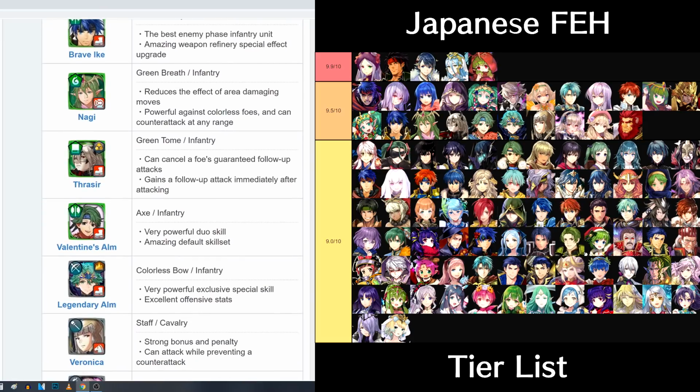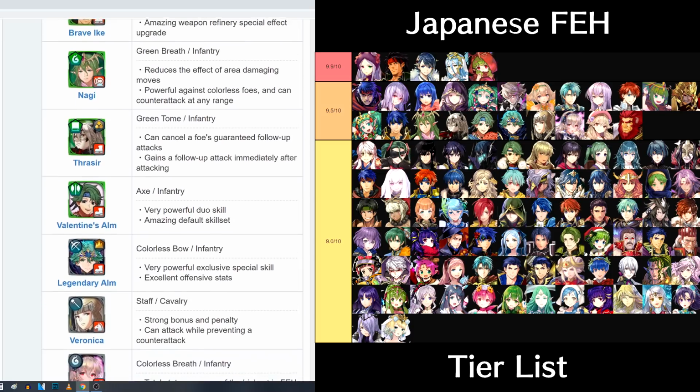Okay, Nagi. Oh, that's pretty cool. So Nagi is in the second highest tier according to Japan. That's very cool. The thing about Nagi is that I pulled a whole bunch of copies of Nagi on that Edelgard banner, so I have a bunch of merges on my Nagi now. That's pretty cool for me, I guess.